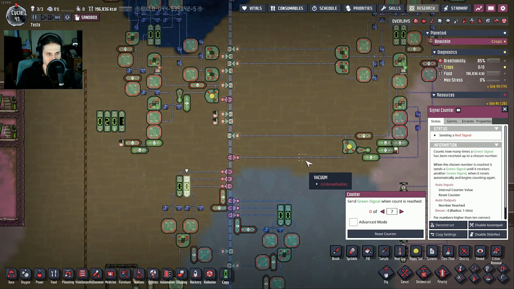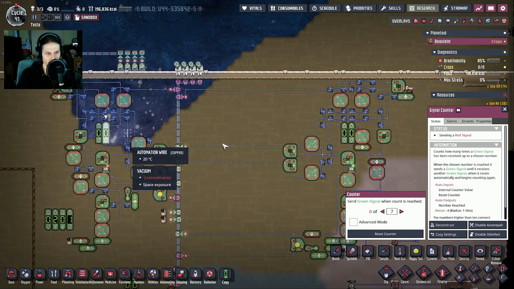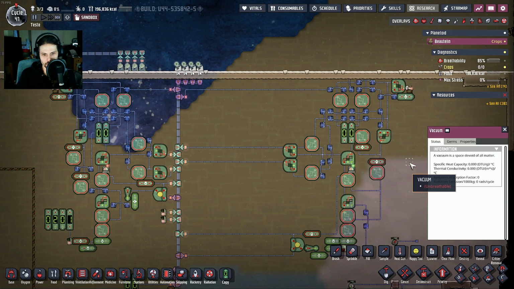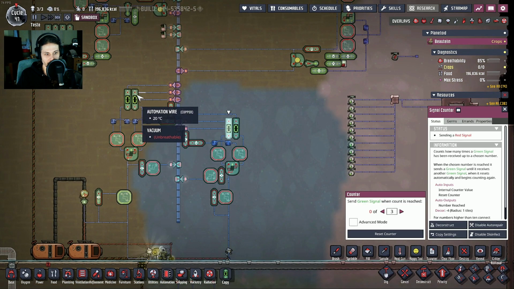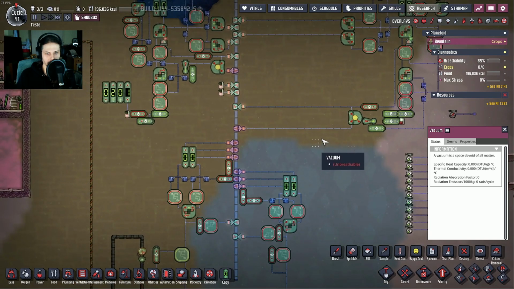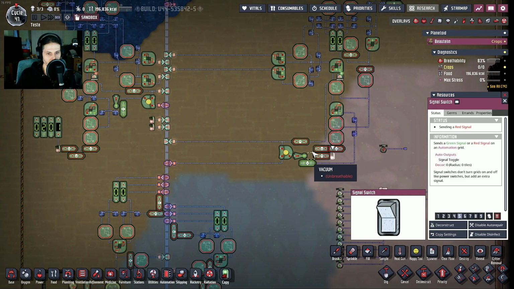So yeah, just give me a moment while I fix this, because let's say this one is 57, right? If this one sends 58, I'm pretty certain, look at me, I'm troubleshooting on the spot, I'm pretty certain it's going to activate this one as well. Let's try it. I didn't think about this before, okay? But let's just see if that is going to be a true thing or not.